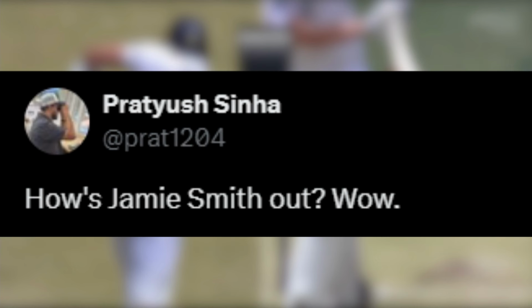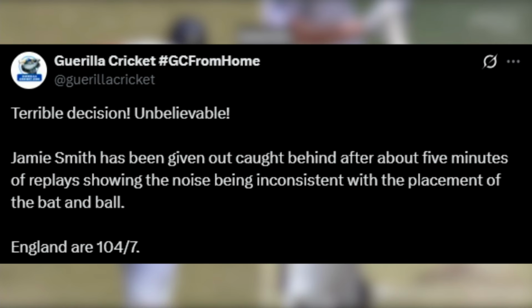Pretty stiff there. Then you've got this other fan saying, how's Jamie Smith out? Wow. And a bigger one here coming from this account saying, terrible decision. Unbelievable. Jamie Smith has been given out caught behind after about 5 minutes of replays showing the noise being inconsistent with the placement of the bat and ball. And that part really is key.